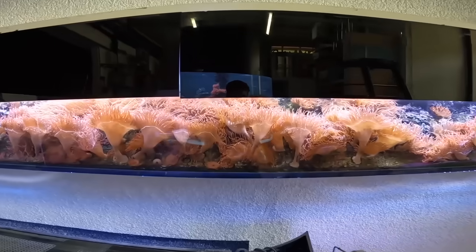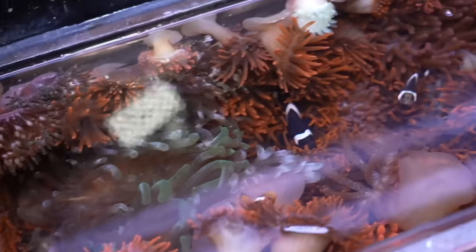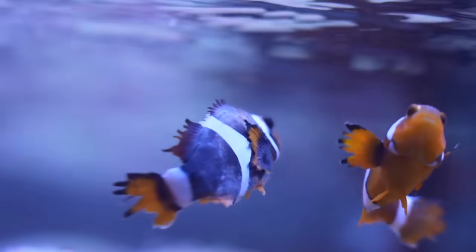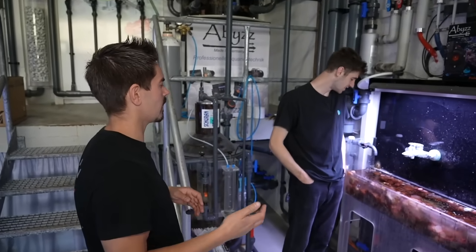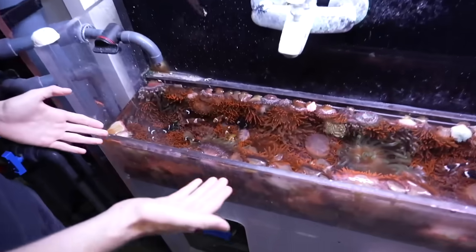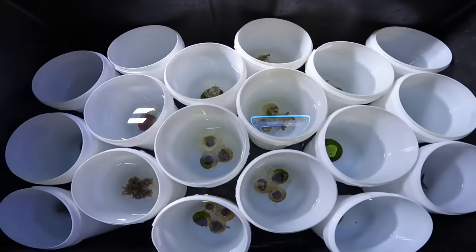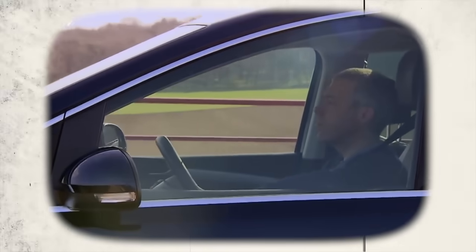More anemones over here. Look at all these clownfish in here, just chilling. How old are these clownfish? Some of them are over 10 years old. These are some old looking clownfish — they look like they're zombies. He's got a good friend that breeds anemone fish, and these are the ones they miss out — missing an eye or some fin — so Jürgen takes them. But he can use them again in the water. In the weirdest way, I guess these are all the runts of the litter. Here Jürgen is packing corals for customers. Does he sell corals just in Germany or all over Europe? No, all over Europe. And he will not ship them — he will put them in a box like this and drive to Italy, drive all over Europe, to personally deliver his corals. Because he will never get any complaints about the corals.